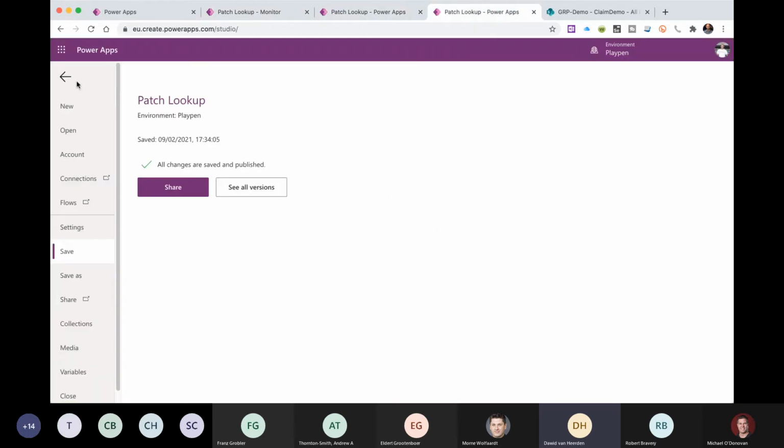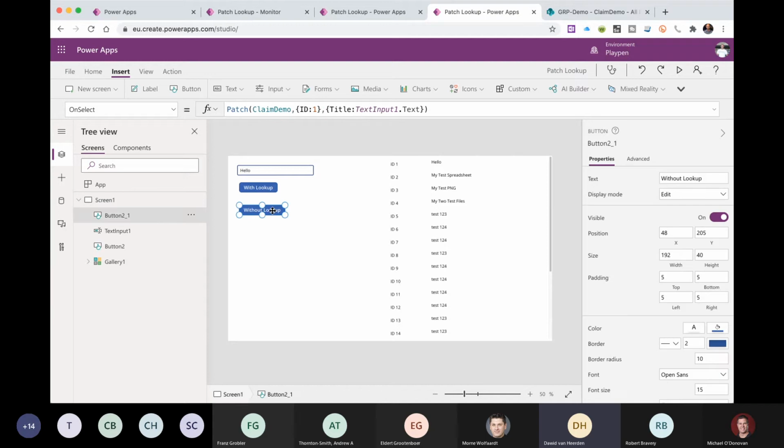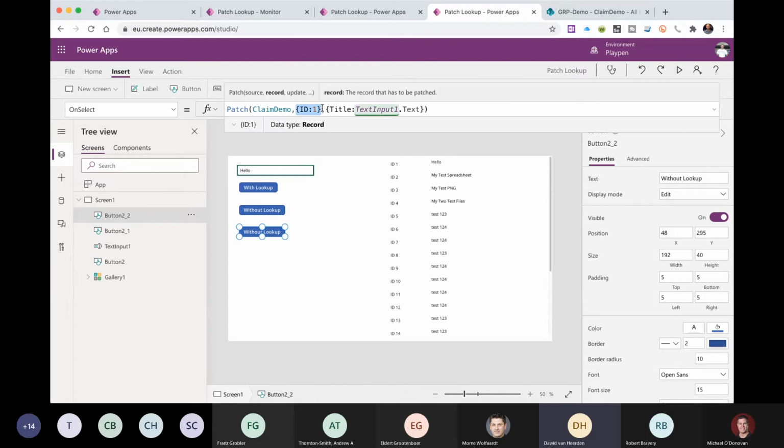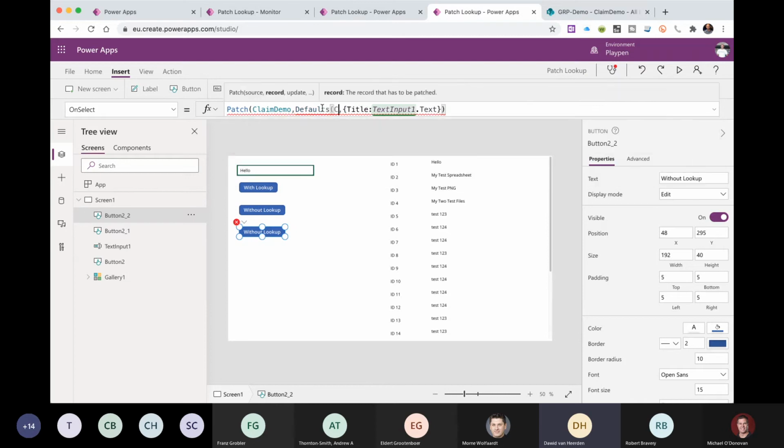Another little hint to this is if you wanted to create a new record, so I'm going to show you this as well. The normal way you would do this is passing it the defaults and then the claim demo name, and because we're not passing it any IDs, it's going to create a new record.